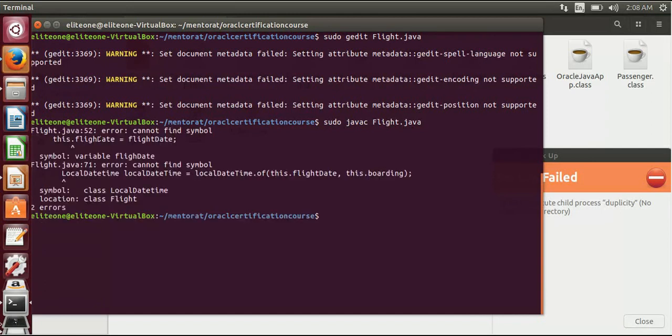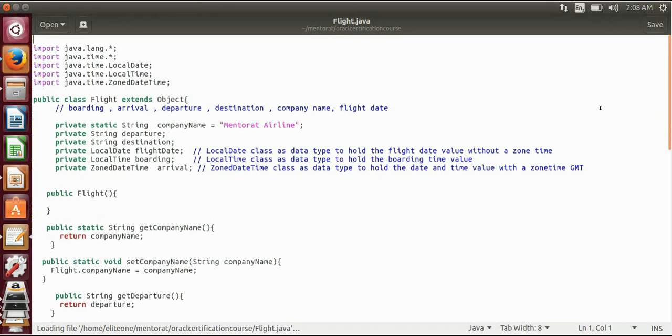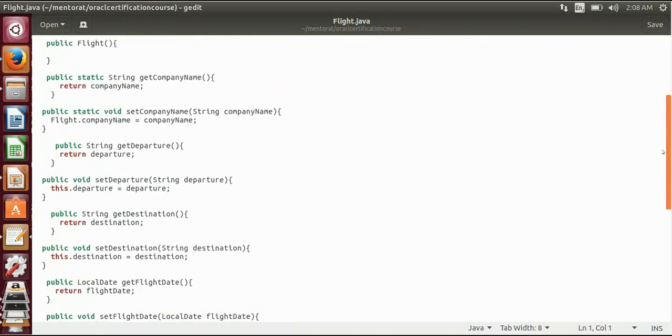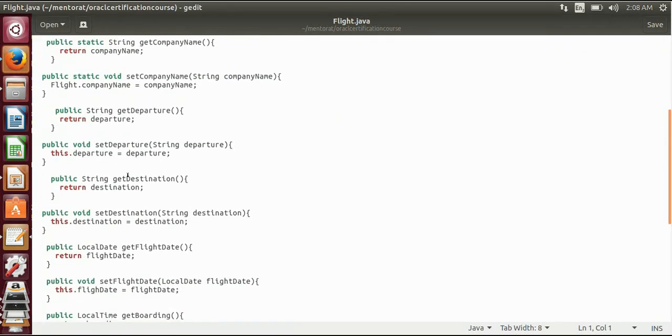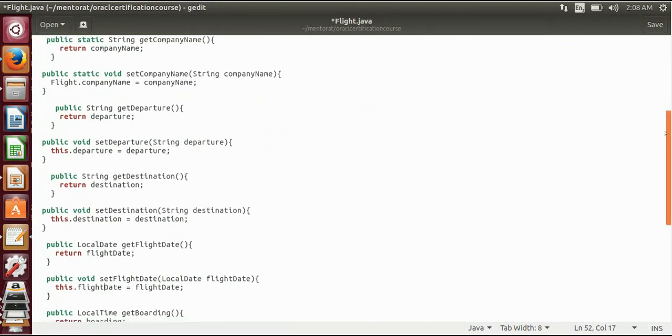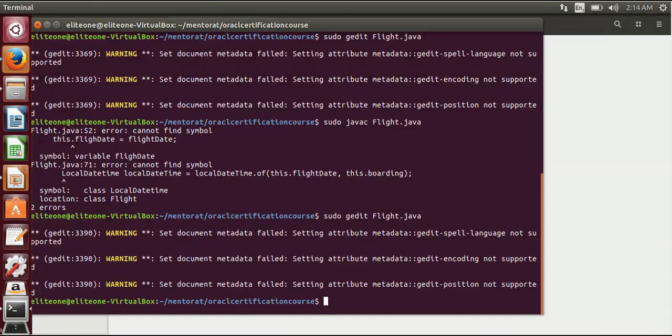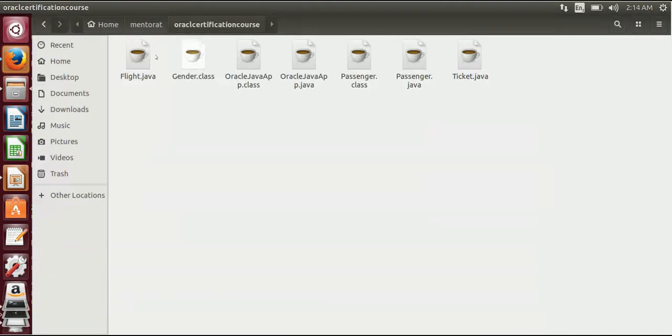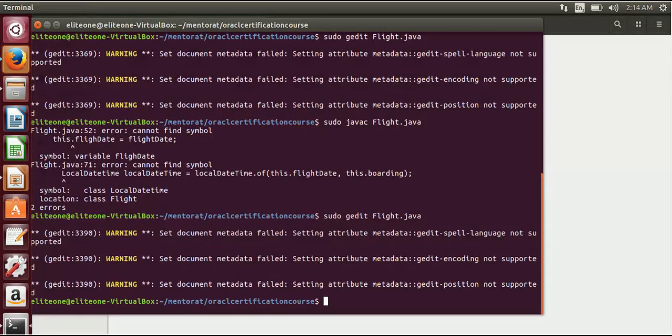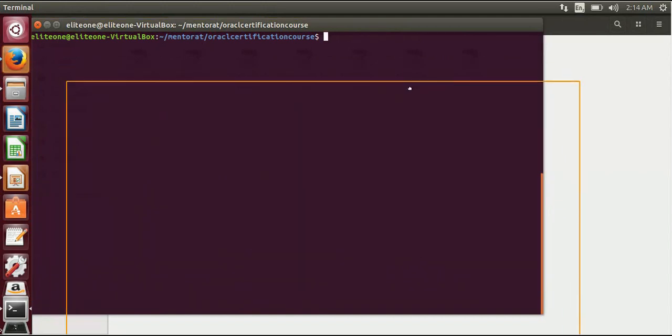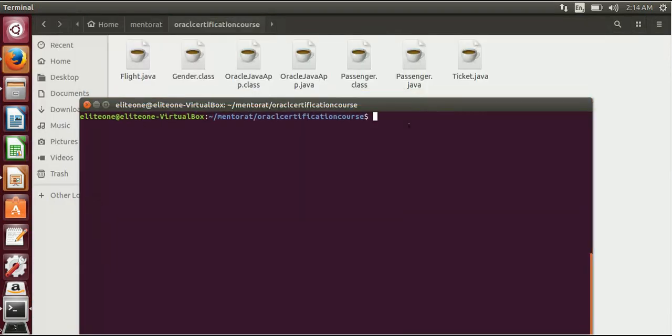Okay, this flightDate, oh, I forgot to put the T, so let's come back. Flight date, okay, I forgot the T here. Let's see. Okay, well, and we can see the Flight.java. Clear. Let's move a bit. We'll see which file will be created.